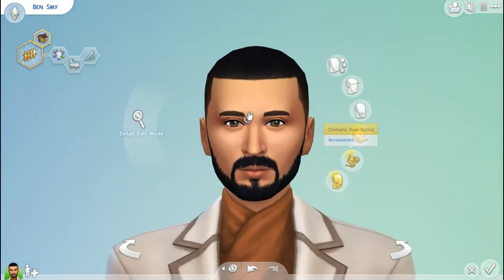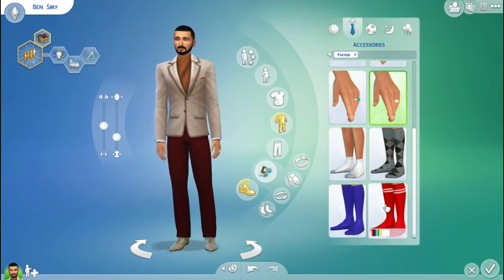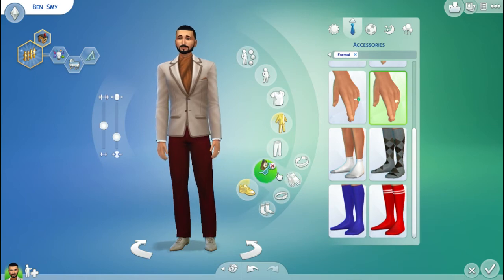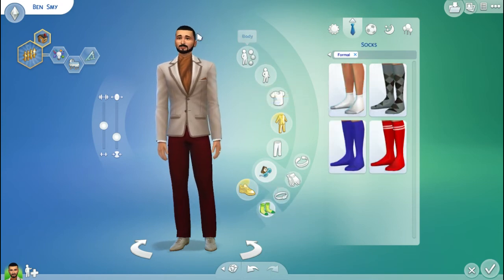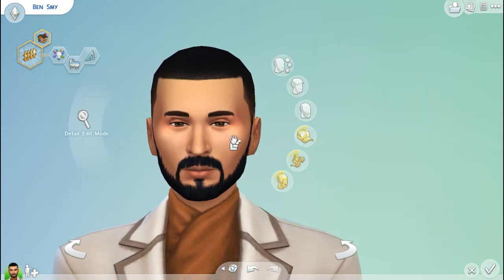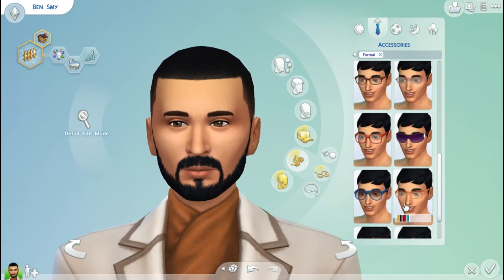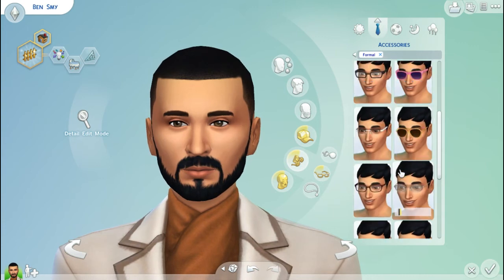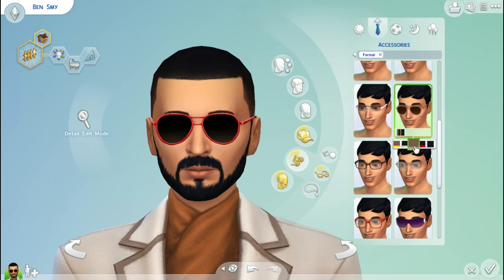I know it's taking me quite some time to make the sim, but I'm going through all of the steps and I'm showing you guys how I do and create and design my sim. So it's taking me about like 40 minutes already, but I like to take all the time to create and edit the sim, because I know I cannot come back to this later on. So it's good if you take all your time if you want a pretty good sim, good looking at least, to play with.